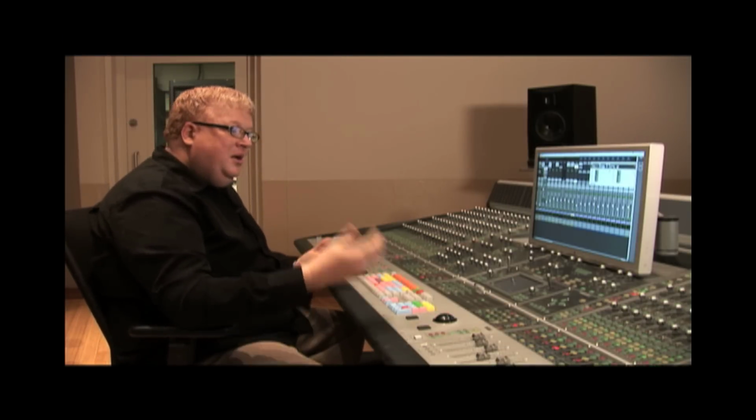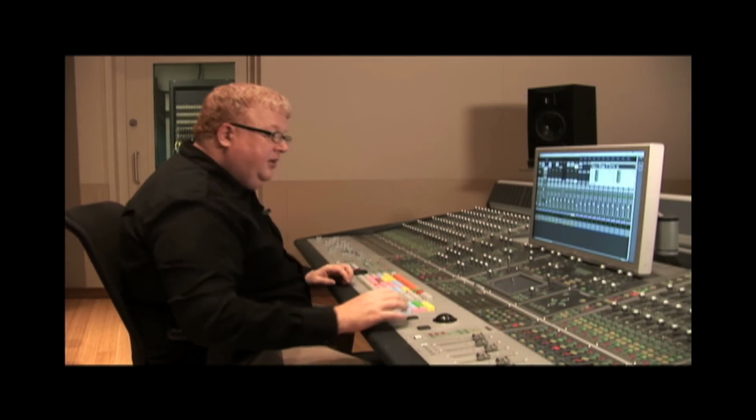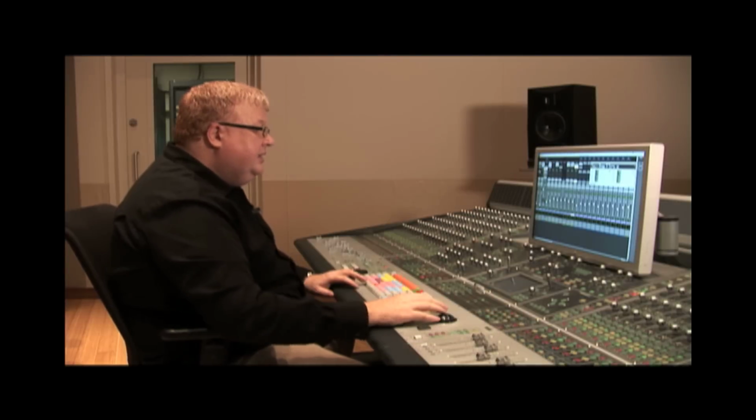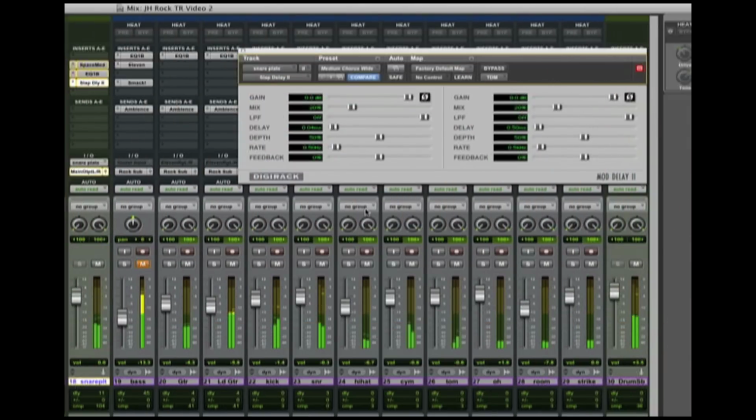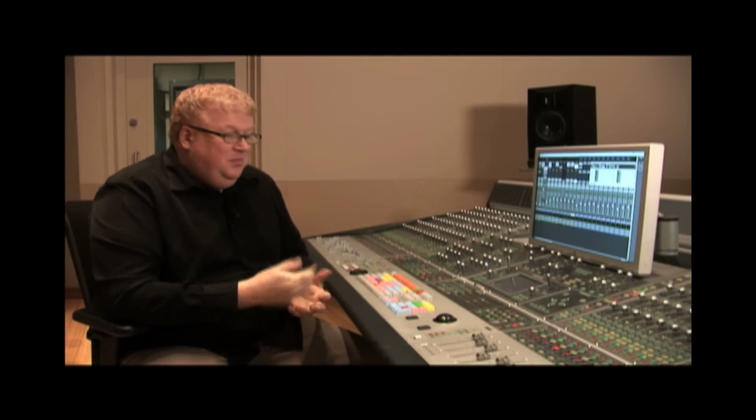So you see it's just a chorusing of the tail of the snare plate, which I think will make it sit in the mix really nicely. So let's go ahead and unsolo this, and we'll listen to the track in place. So you hear a really nice snare plate, and it sits nice in the mix, and emulates what it would have sounded like had we had that particular reverberator when we were mixing.